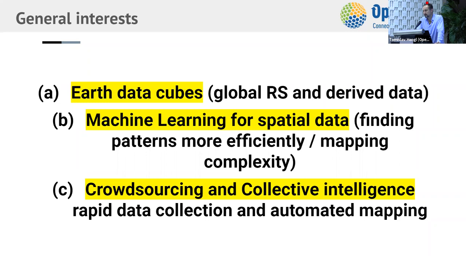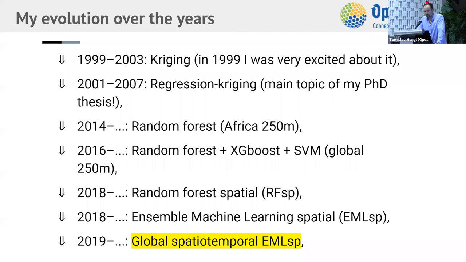That's my evolution in geostatistics. I was very enthusiastic in 1999. I saw this Kriging geostatistics, very enthusiastic. Then I did that in my thesis a bit. I wanted to improve that, and I did this regression Kriging. And then when you publish something, you see this is still my most cited work. So when you Google regression Kriging, you most likely find me. So people tell me, oh, you're the regression Kriging guy. So, you know, that's what happens in science.